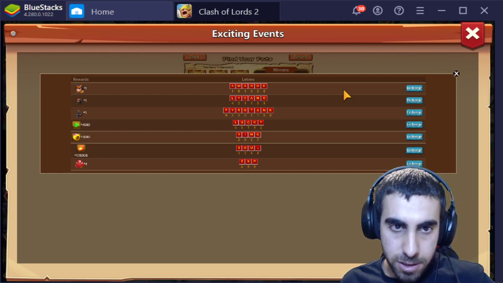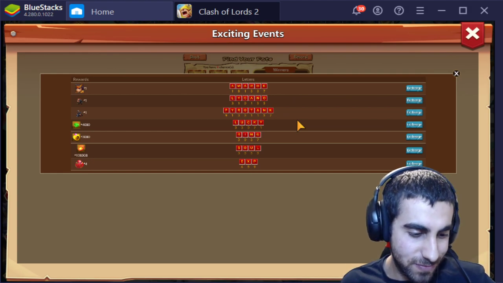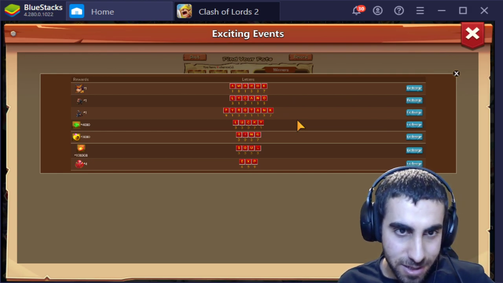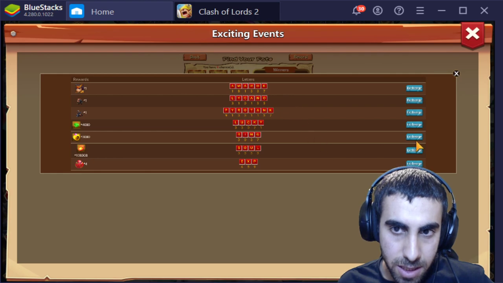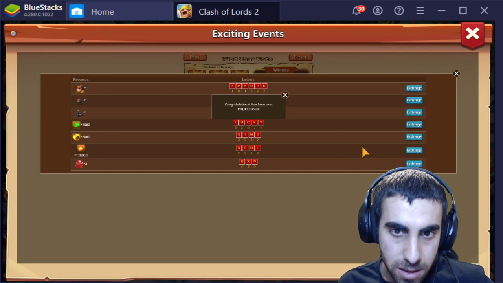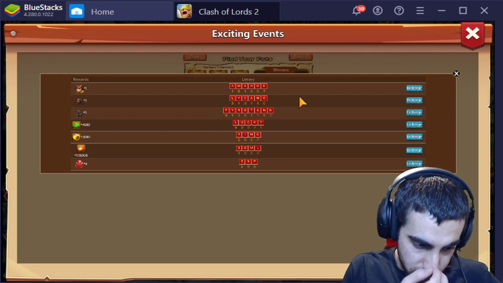Jewels, rings, souls. Roger that. Jewels, exchange. Why did I only get C1s? Rings. What do you mean? I can't click that. I have zero eyes. Absolute garbage. Absolute garbage.